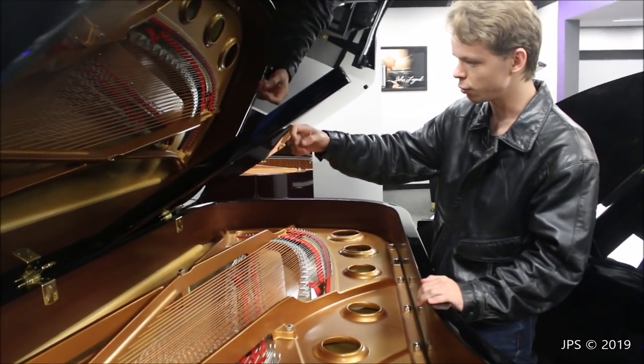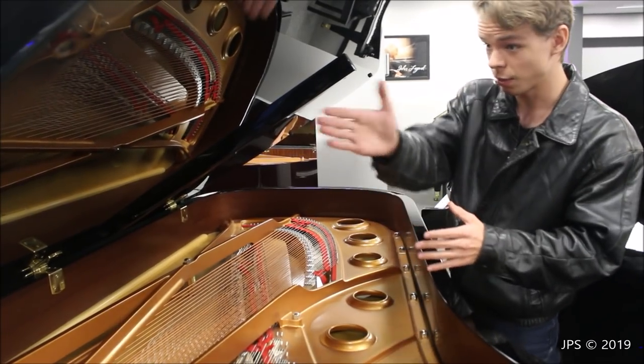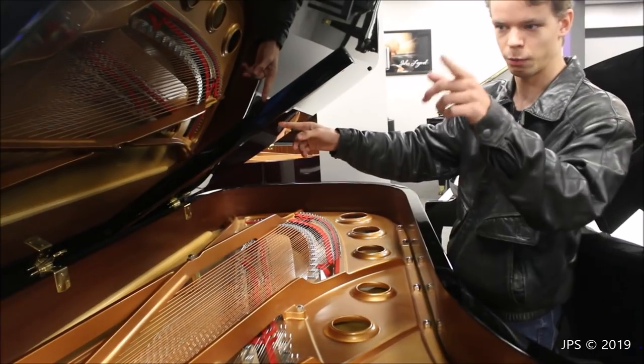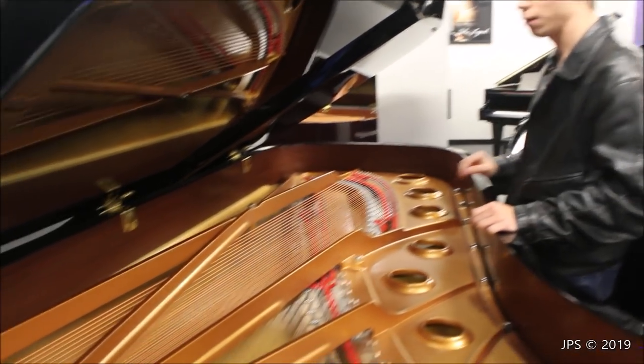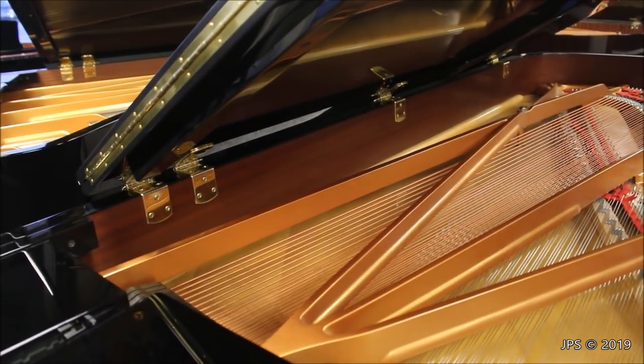One thing that's kind of neat is they use these support beams on the lid, which is something Steinway does as well. Steinway has like 4 different support beams on the lid, and Yamaha has one here and then one right over there as well. There's also 4 hinges on the lid too, which is kind of interesting. I don't know if other concert grands do that. I'm curious to see if the CF3 has that as well.